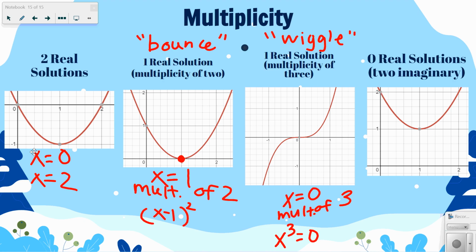Now when you're looking at your real functions, you're not going to just be noticing where it's crossing the x-axis, but also how many times it crosses the x-axis. And obviously, if you go straight on through, like with our first example, that's just a multiplicity of 1, because you're just passing right on through. But remember, vertex, bouncing, multiplicity of 2; cubic function, got that wiggle through, multiplicity of 3. What other questions do you guys have here?